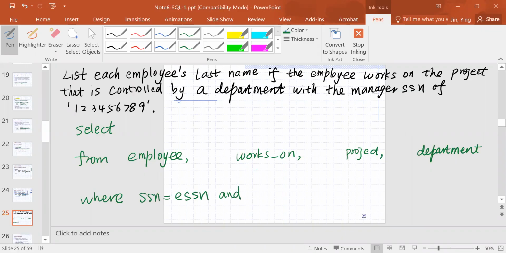And then for works on and project, I need PNO equal to the project number here, right? So this employee works on a project, and the project is controlled by the department. So for the other condition, to say the project is controlled by the department, that's DNUM equal to the department number. Okay, so we figured out the harder one.